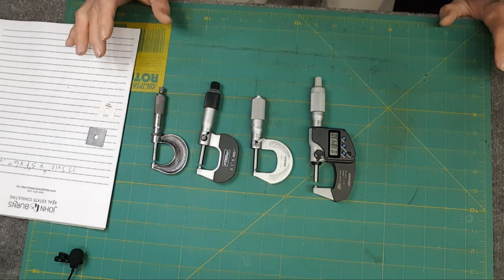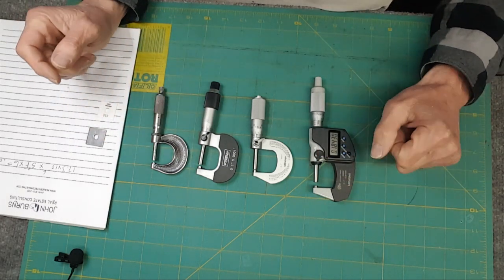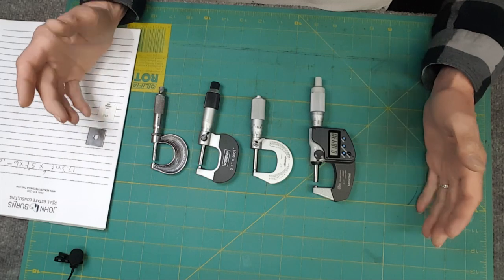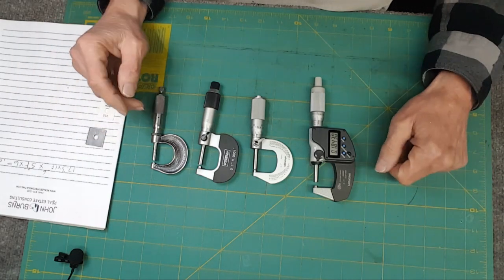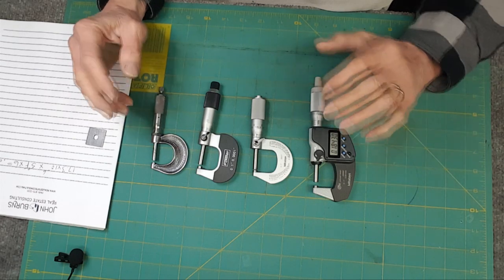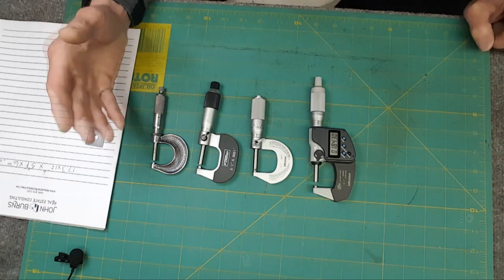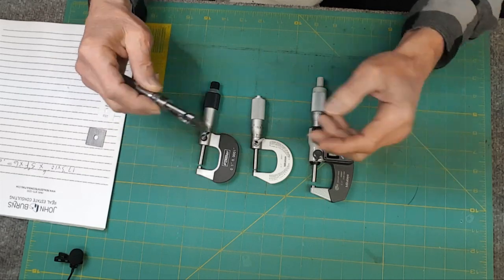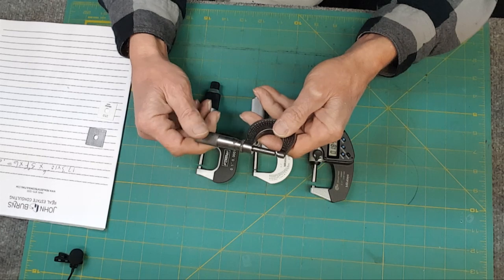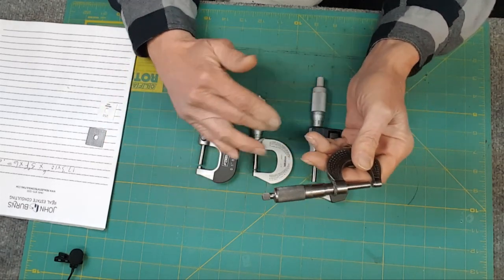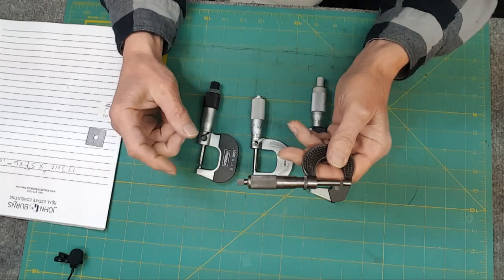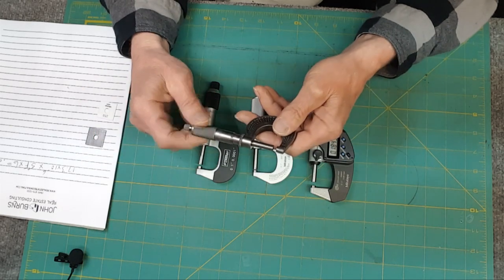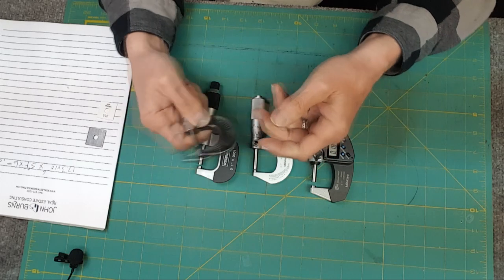Next up, I don't know whether the shop absolutely has to have a micrometer, depends on what you're doing in the shop. For the mill, I've got other ways of measuring things, but you can use it in the mill. This is mainly for the lathe, and only if you're really trying to hit tight tolerances. This is maybe a tenth is when I start bringing these out.